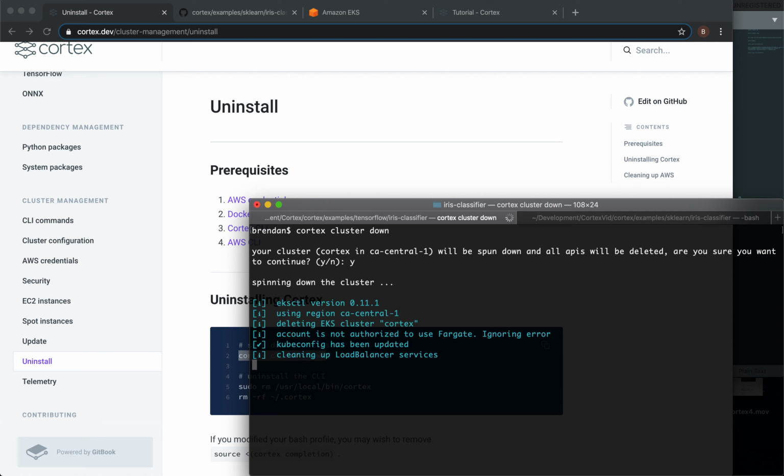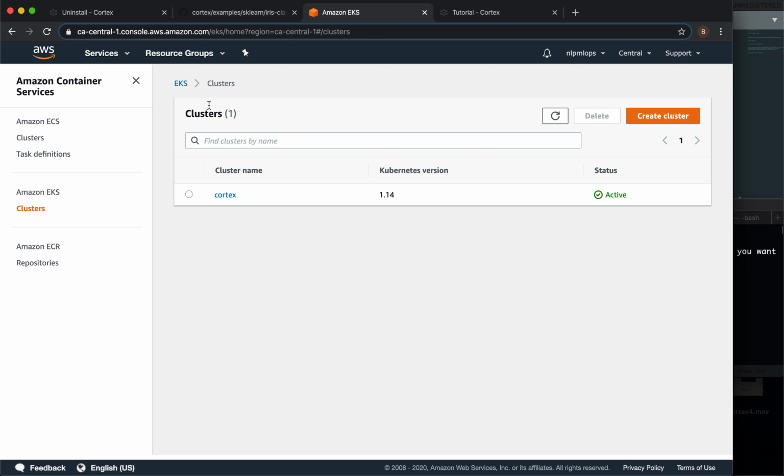All right, and here we can see that it's spinning down the cluster. This will likely take a little while, so I don't think it'll take quite as long as it took to spin up the cluster, but when this command does finish running, I would recommend that you also go ahead and go to your AWS console and just walk through a sanity check, just make sure that the EKS Cortex cluster has been removed.